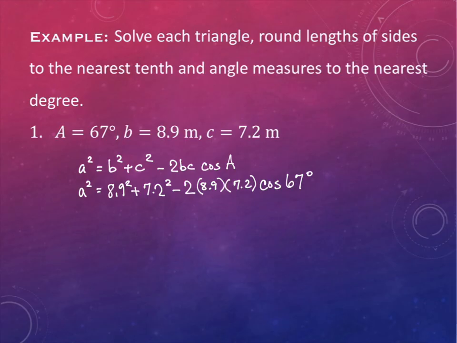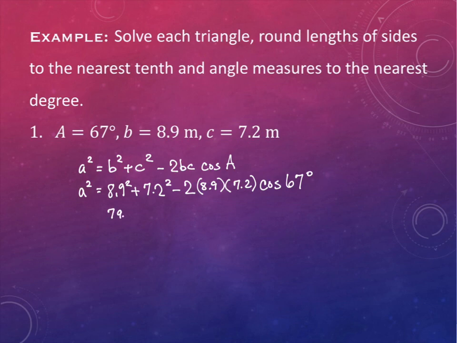Okay, so grab your calculator. Let's find some side lengths and angles and so forth and add them up. I'm going to write some steps along the way just so that you can see them. But if you wanted to do the right-hand side, all of it from start to finish in your calculator, you could do that. All right? Like you can type in 8.9 squared plus 7.2 squared minus, you could type it all in from the get-go. I'm going to write some details in just so that I have some of them written in case you're looking at it later and you're like, where did that come from?